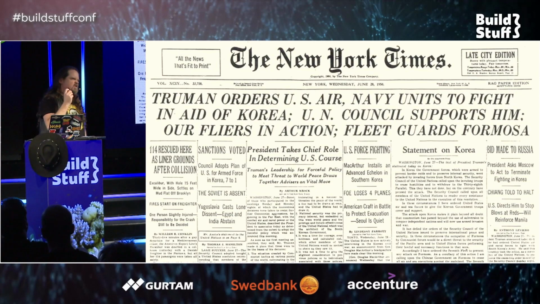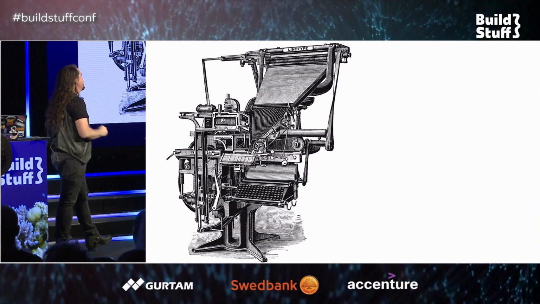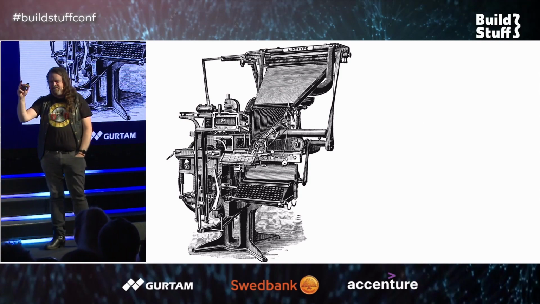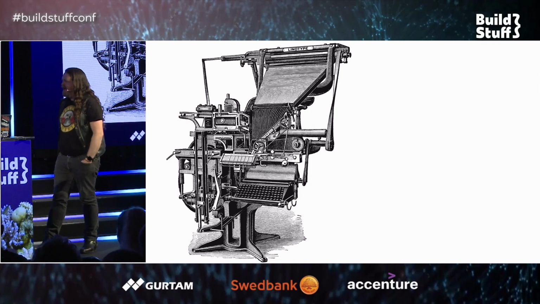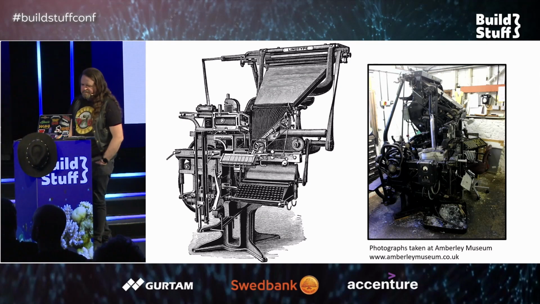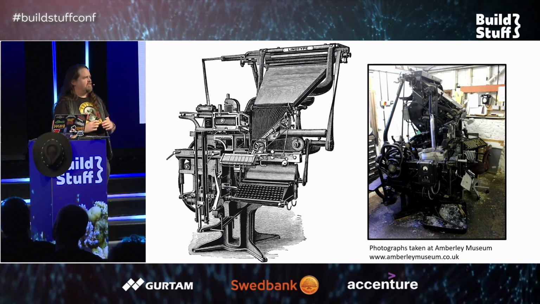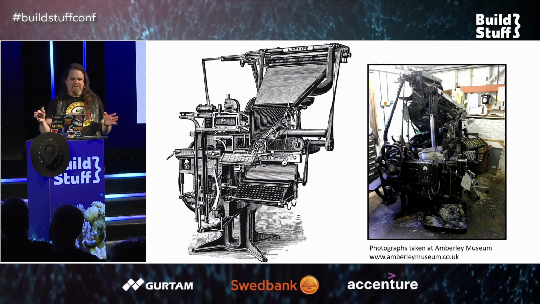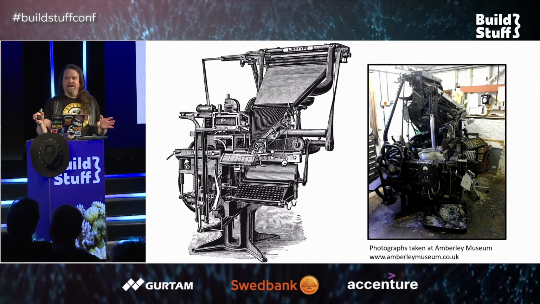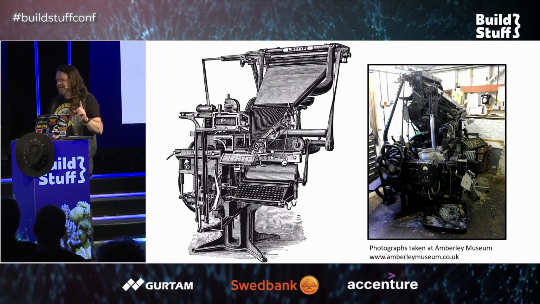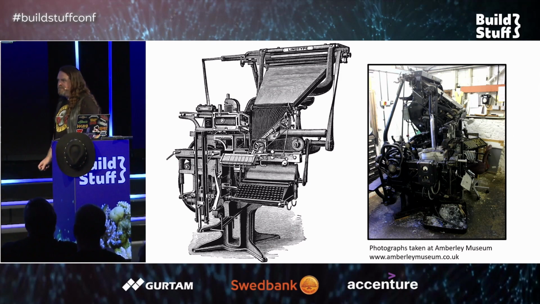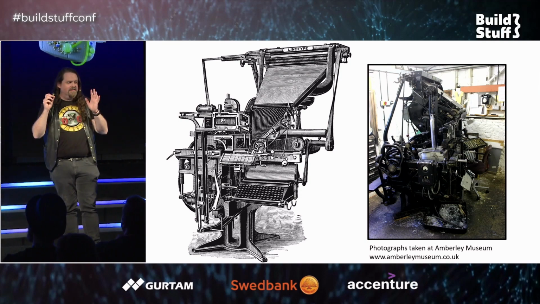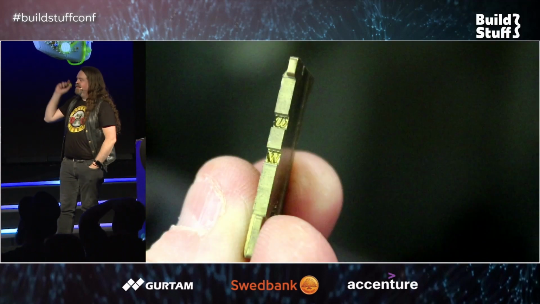And they did it using what I think is one of the coolest machines ever invented. It was invented by a guy called Ottmar Mergenthaler just before 1900, about 1898, and it's called a Linotype machine. Now, I think there's about 5 of these left in Europe, and right now none of them work because they broke down during the pandemic, and there is one man in Switzerland who knows how to fix them, and he's a bit busy. But the way the Linotype machine works, the thing that makes it work is this thing. This is a Linotype matrix.